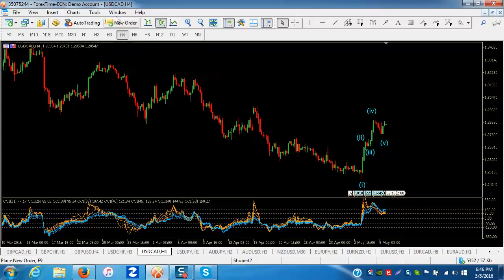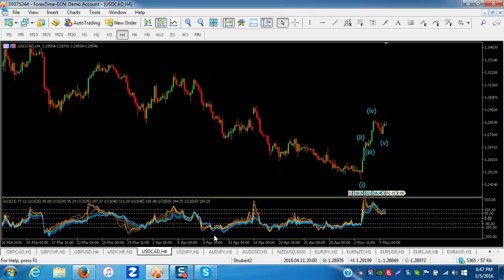But I think a lot of that's being driven by the Canadian dollar being very weak. Oil inventories, as I mentioned at the beginning, etc. So I do think that this is being driven more by weakness in the Canadian than strength in the dollar. And if that's the case, then we will see this reverse. And sometimes corrections do look like trends.